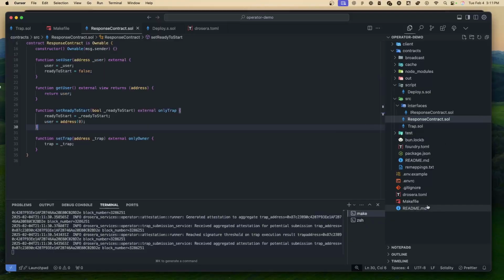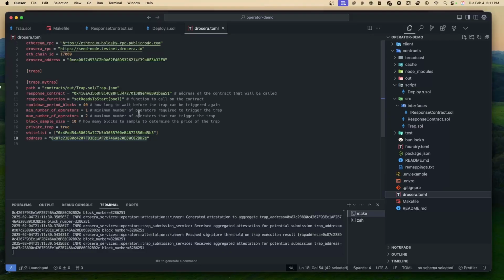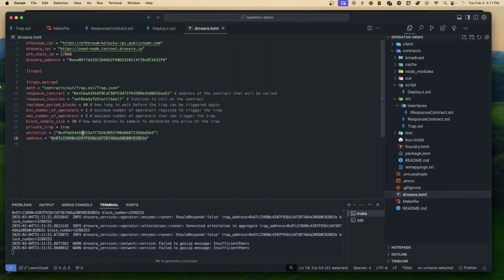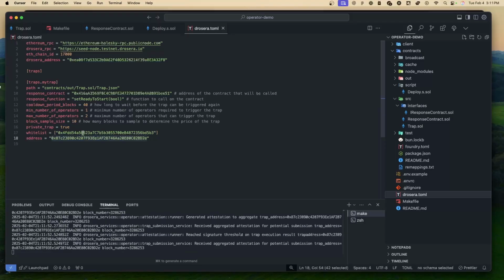We've walked through how the Drosera TOML works, what some of these fields are and what they mean. We've run our own private trap, so we've set it to true. We've whitelisted our own operator. We've looked at how we can install an operator locally and then run that operator. And then we've updated our response contract to trigger the needed function.